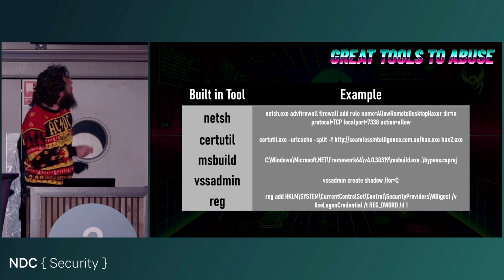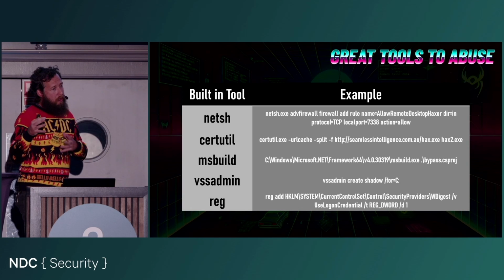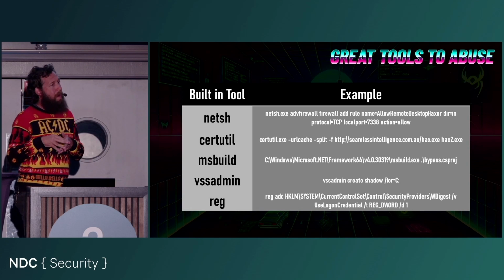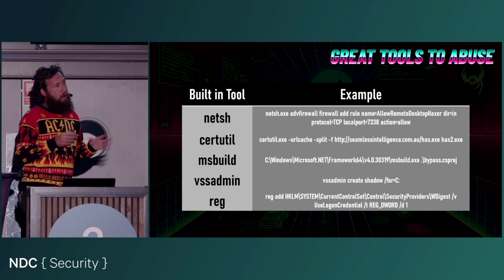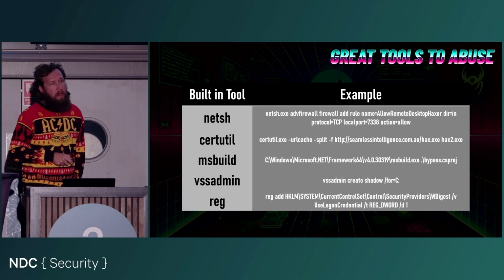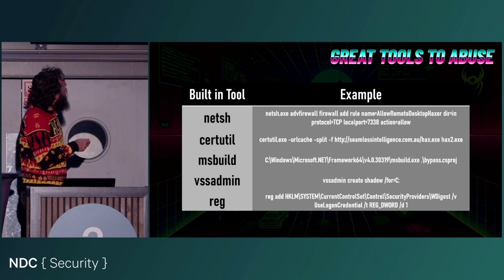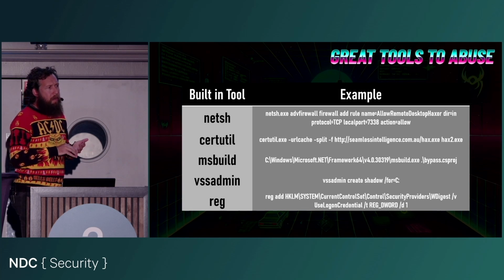And then the last few things are different attack tools. MSBuild is pretty cool. Just pass it a project file. It can compile and run inline. So it doesn't just need to compile the exe. MSBuild can run it too. And so we could completely hide what is run through MSBuild, which could be anything .NET wise. VSSAdmin, this will allow us to abuse volume shadow copies.